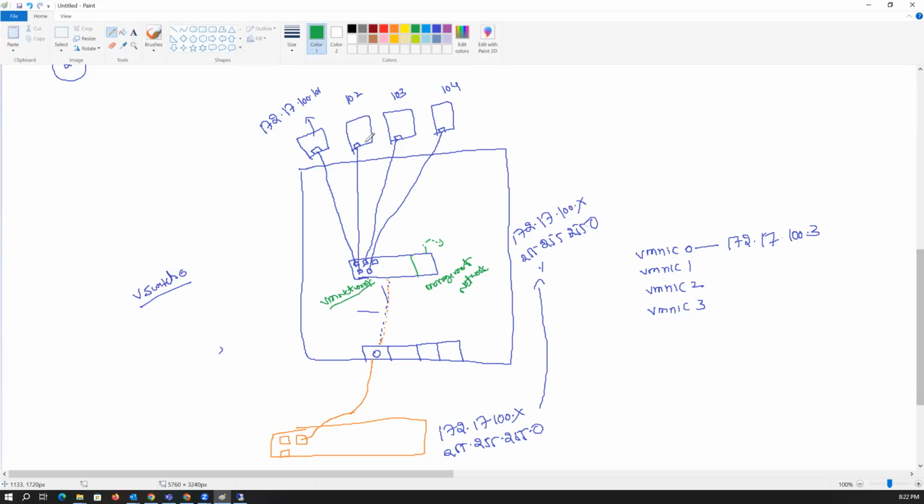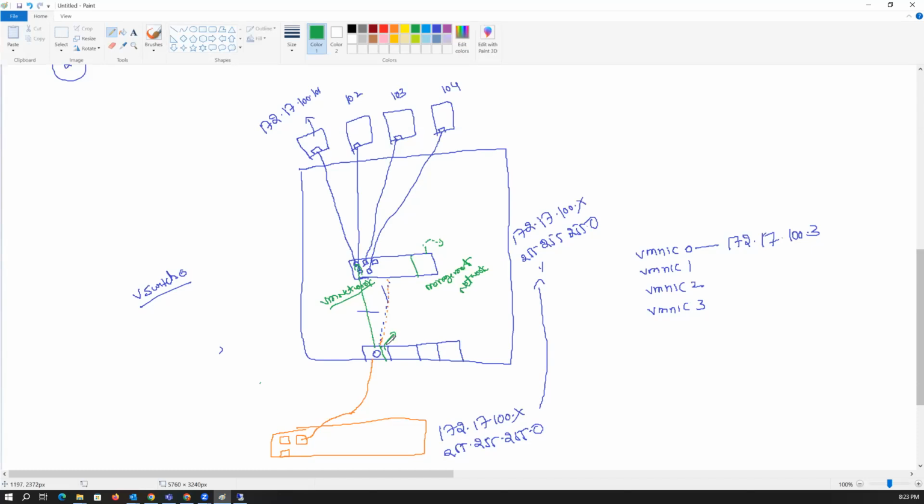If you talk in a general way, there is a NIC card. This is my NIC. This NIC port again got segregated inside, and on one side it is communicating to VMs, and on the other side it is communicating to ESXi. If you compare with Windows and Linux, there is nothing like this. It's a direct OS, you give the IP directly.